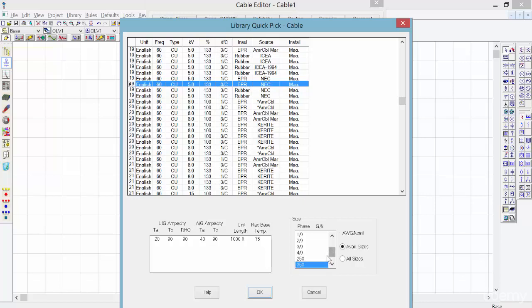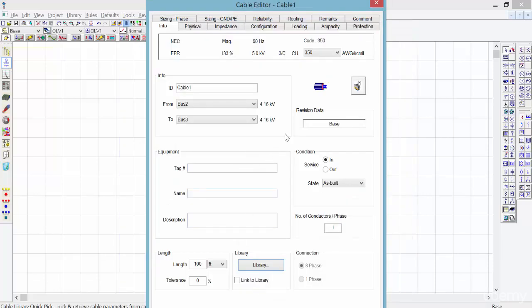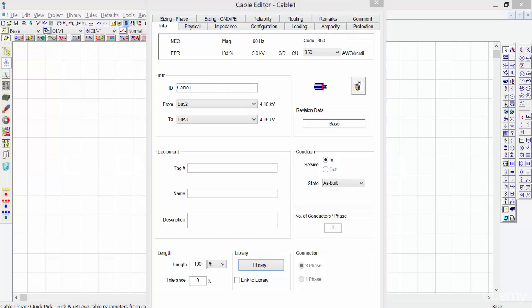And for the size of the cable, I'm going to put 350 MCM and press OK. Now you can see on the top side of the window the information regarding the cable has been updated. And then we can click on OK.